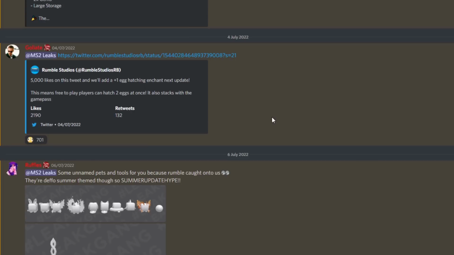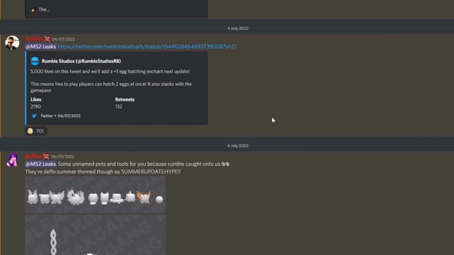So if I was you, I would highly recommend you just save up some gems to try and actually get this. I don't think it's going to be cheap. Honestly, it's going to be at least 10,000, I think, probably even higher than that, to be honest. So I would recommend saving up a lot of gems just in case, and obviously the more gems the better. But yeah, that's going to be a really nice thing coming to the game as well.